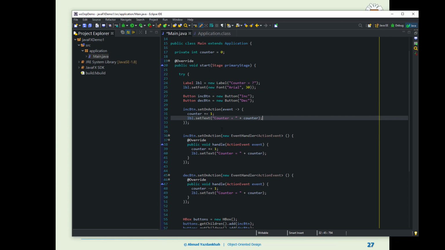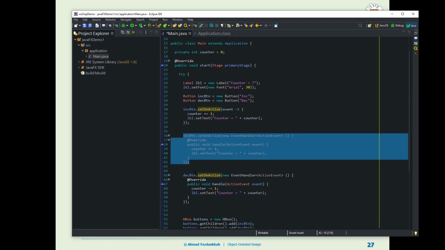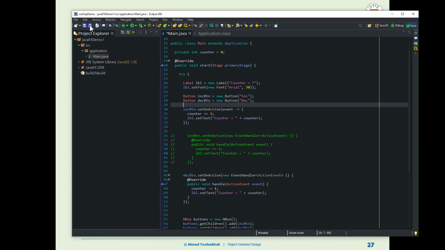We can even make it simpler: instead of this add, we can use the plus plus. But for now, let's keep it here. In that case, it would be a one line code, right? All right, so let me get rid of this and see if it works as before.